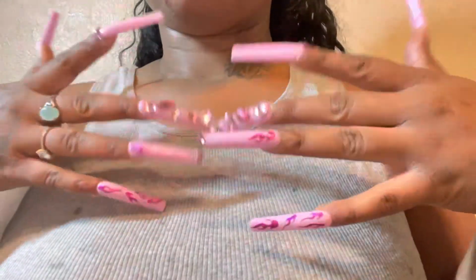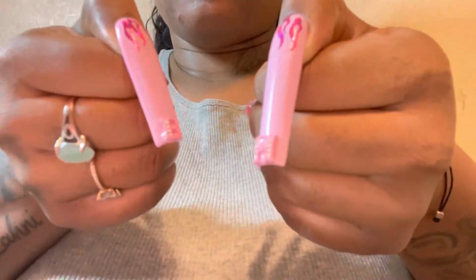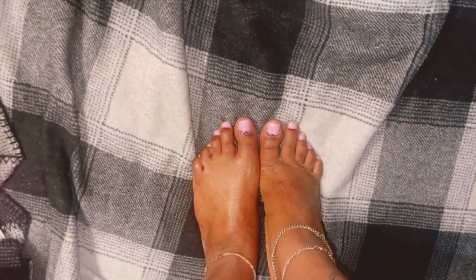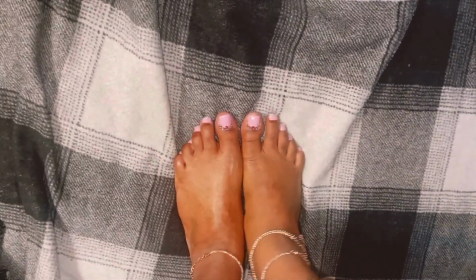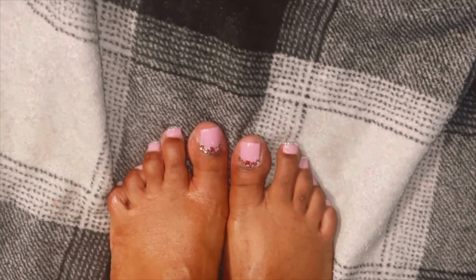Look, that is the bomb. You can't tell me nothing, like you just can't. It looked like I went to the nail shop and paid like $160, which I would have. Like, what's in a little initials? So here's the feet. All my toenails is fake toenails. Yeah, fake toes, y'all. I glued them down like I did my press ons, and what? I bumped my toe a lot of times.